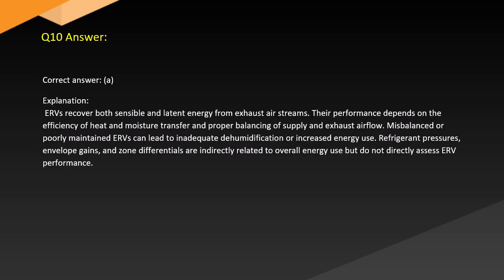Answer. Correct answer. A. Explanation. ERVs recover both sensible and latent energy from exhaust air streams. Their performance depends on the efficiency of heat and moisture transfer and proper balancing of supply and exhaust airflow. Misbalanced or poorly maintained ERVs can lead to inadequate dehumidification or increased energy use. Refrigerant pressures, envelope gains, and zone differentials are indirectly related to overall energy use but do not directly assess ERV performance.